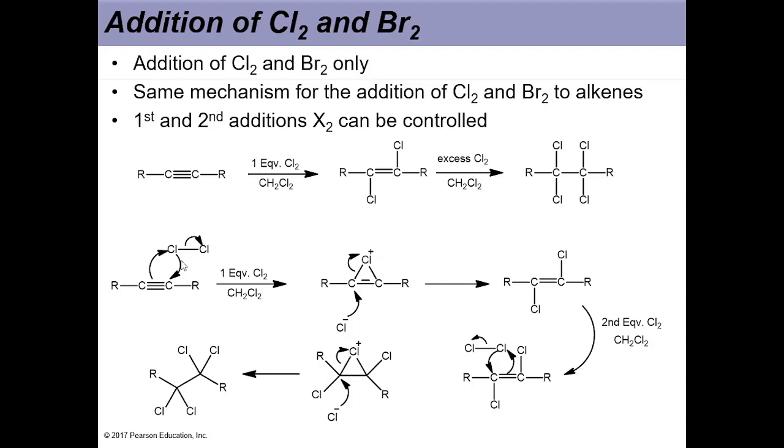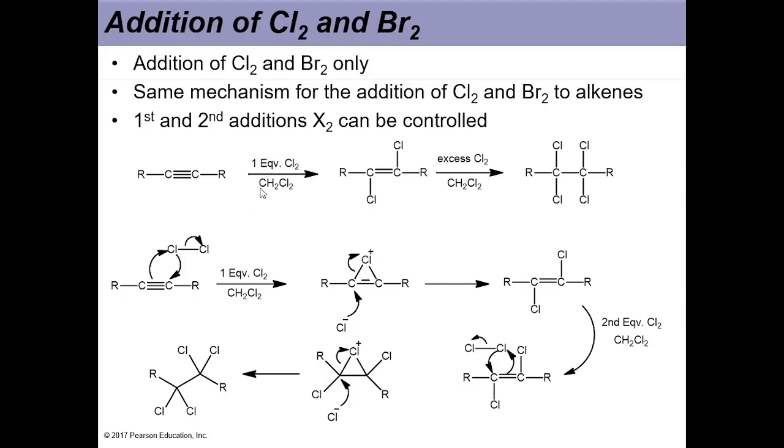The mechanism is fairly simple, similar to what we learned in the double bond addition. The pi electrons attack the chlorine, and the chlorine forms another bond with the other carbon, and the chlorine-chlorine bond will be broken at the same time. These 3 electron pairs move simultaneously. And then with the formation of this triangle-shaped positively charged ion, the chloride will attack one or the other carbon. In this case, it makes no difference. They both will result in a chlorine attached to one carbon and a chlorine attached to the other carbon. This addition is completely symmetrical.